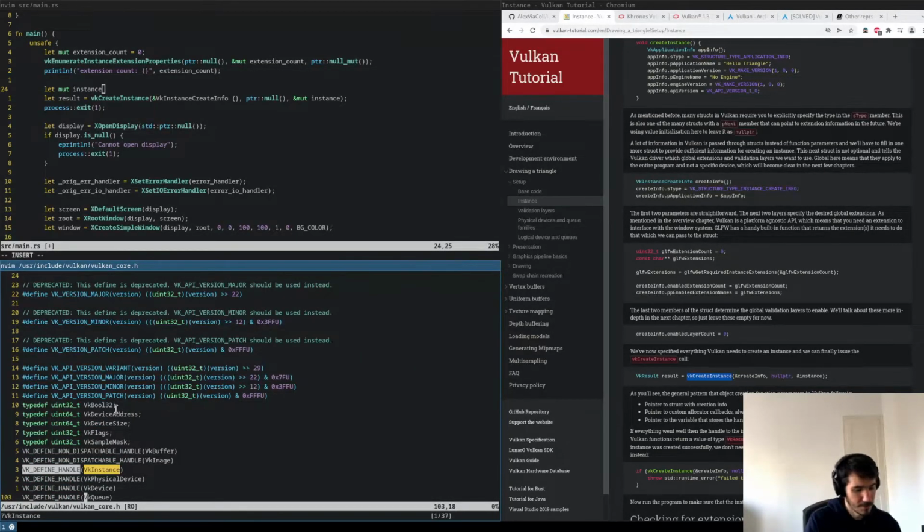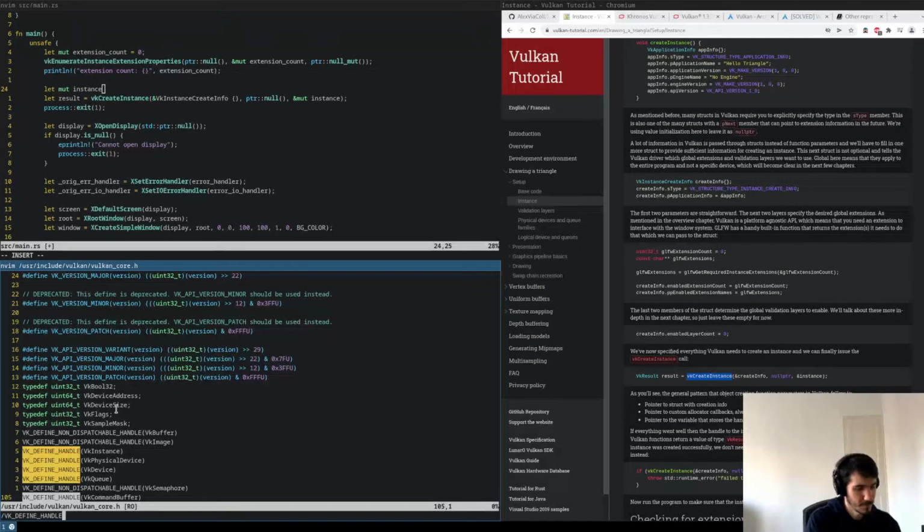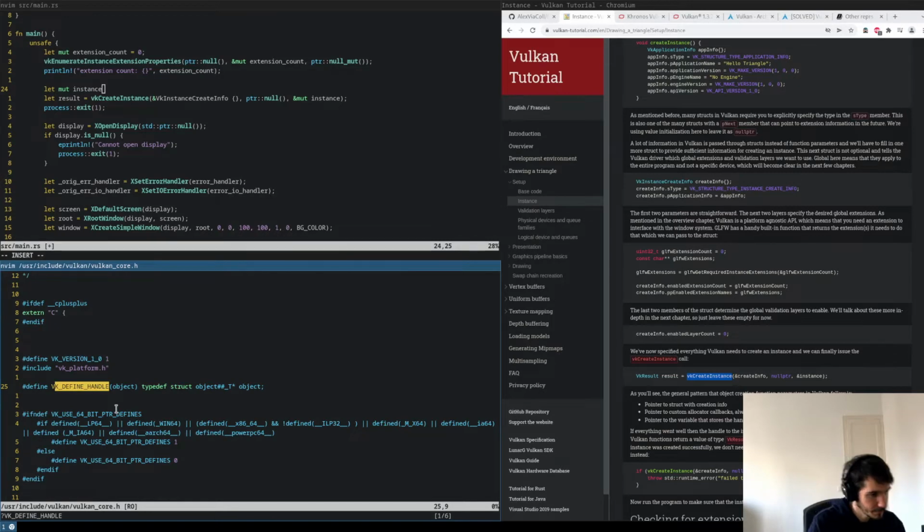What are they doing? So they are creating opaque pointers, it seems to me.